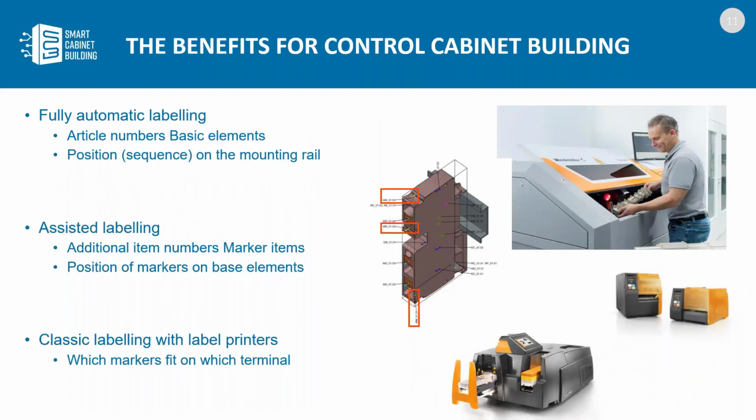For the automatic labeling, there are different solutions available. In the first step, the rail laser does the fully automated printing of the text on the labels. In this case, you can put the whole mounting rail with all the components and the empty markers on it on the rail laser, and the data model inside of the Weidmuller configurator is used. So you don't have to care about the data.